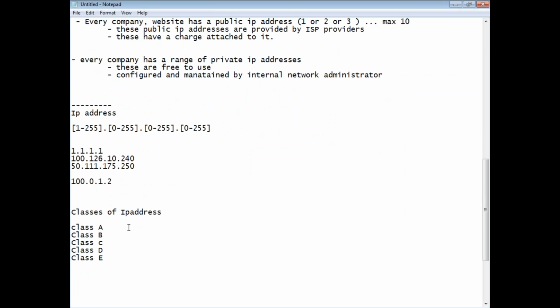So now, in order to understand, the first place starts from 1 to 255, or it's also 0 to 255. The first octet, as it's called, will always start with 1.